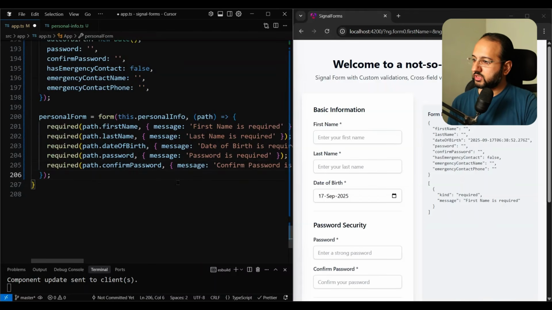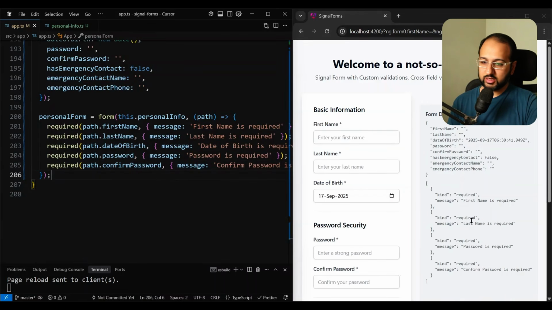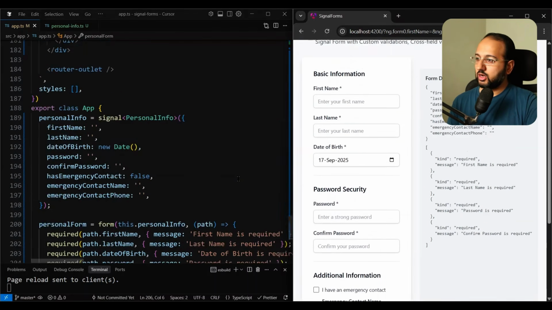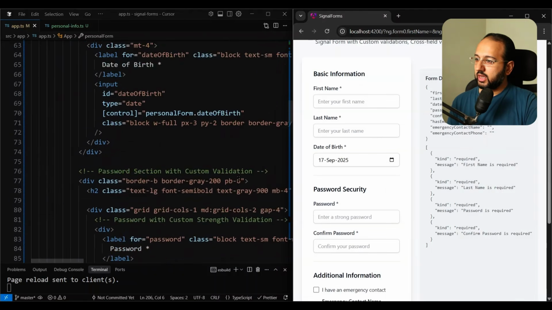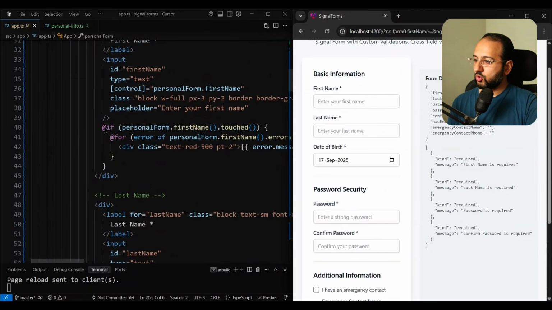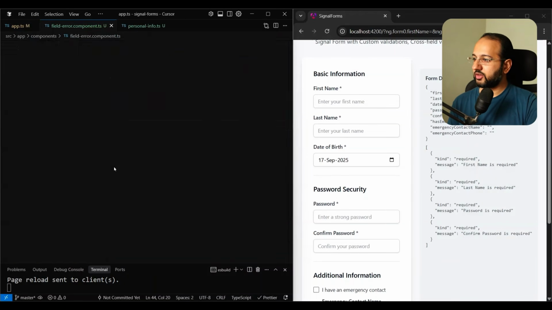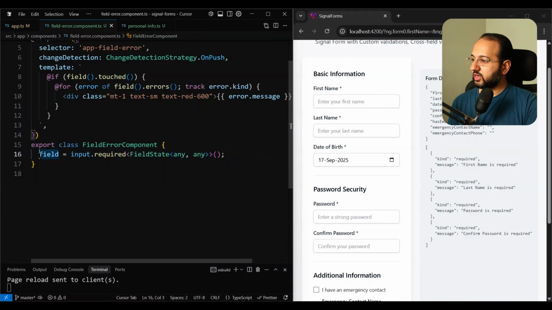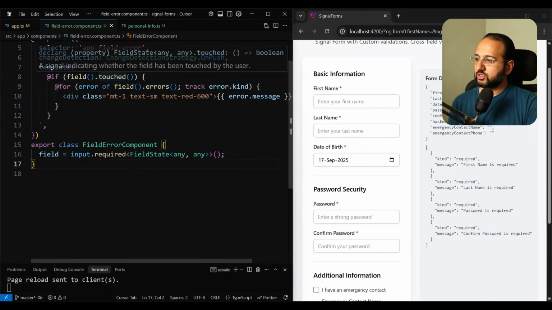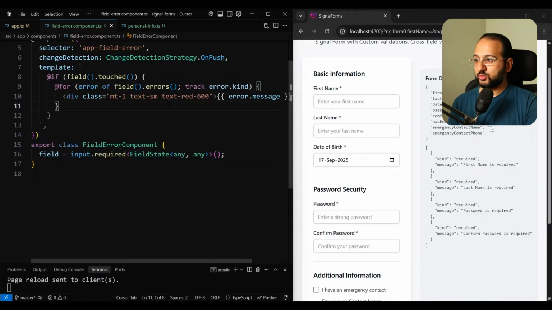Okay, so we have all of these validations set here, and you can see all of the validations now applied on each of the fields, and we can now add the same code here if you'd like to. But you can see that there's a lot of duplication here. So what we can do is convert it into a reusable error field. And you can see that we already have a component that I created for this purpose. We are taking a field as an input, the field state, and then we are testing the touched property and we are showing the errors property.